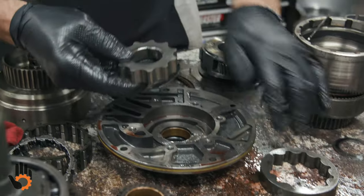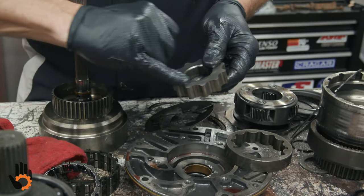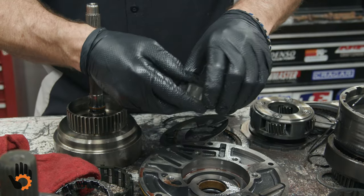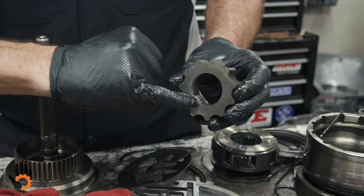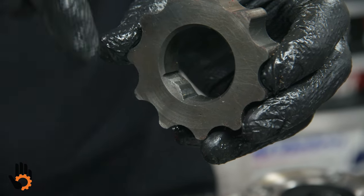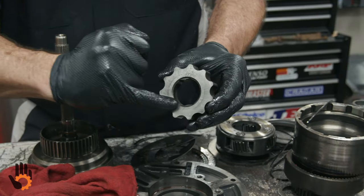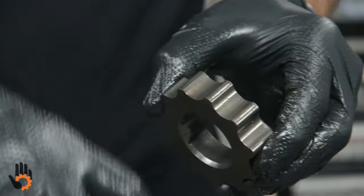Inner gear itself, both of them for that matter, we're looking for wear on the face of each gear, either side. Chrysler, usually not a problem. The gears can be reused. Sometimes those are available aftermarket. Just be aware that most of the time, like most pump gears, these are directional. We've got a taper right here, and that taper needs to go down into the pump itself to face the converter hub. Makes for easier installation. On this side, it's a little more squared off. So remember, tapered side faces down.